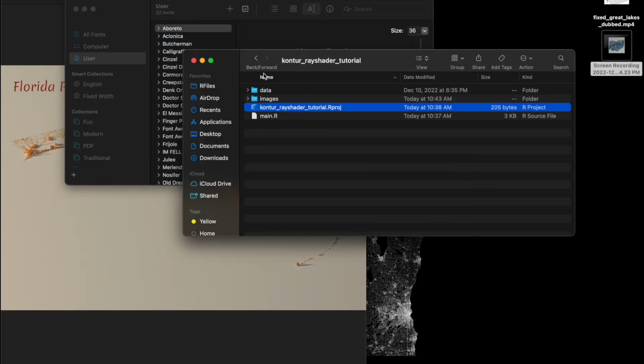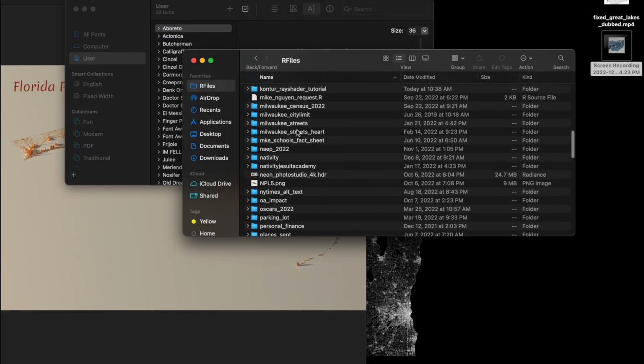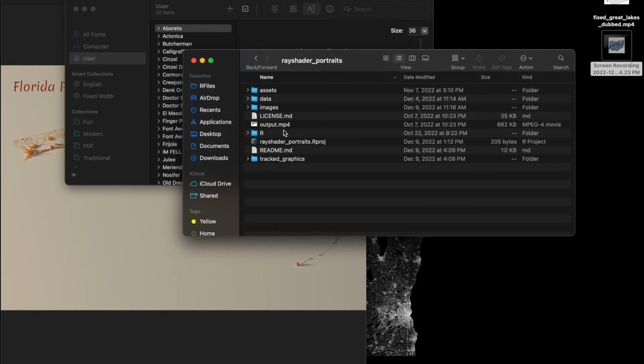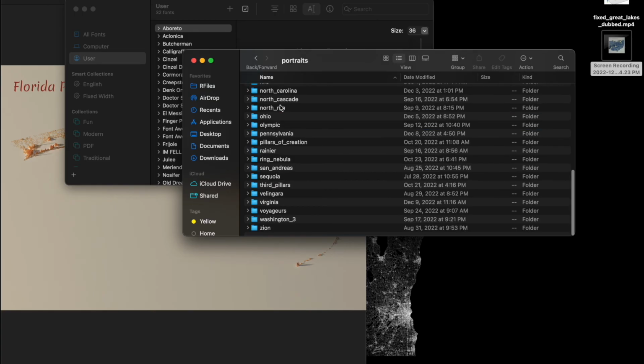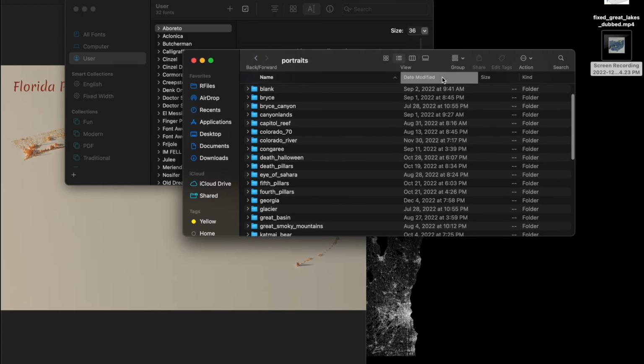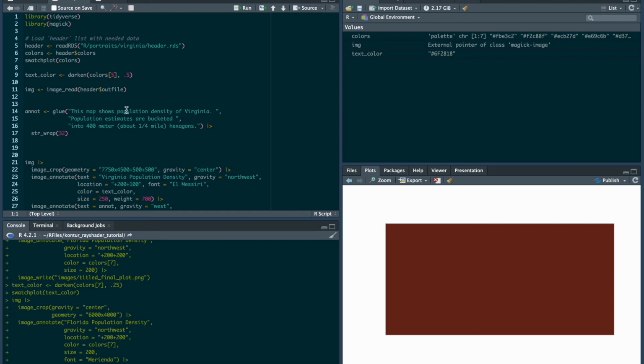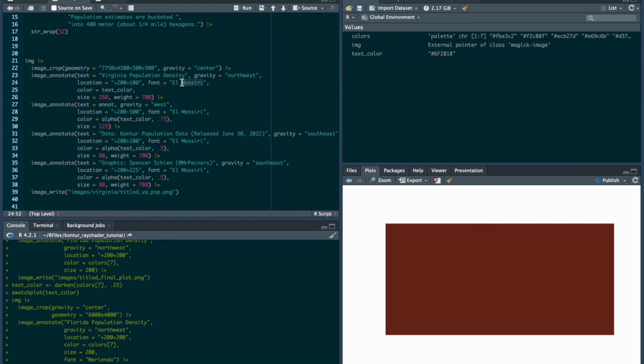All right, I can't find the font I'm looking for, so let me check a different portrait or a different graphic like this that I've done to see what font I was using. So for instance, for a Virginia graphic, if I look at the markup script, El Masiri, okay.